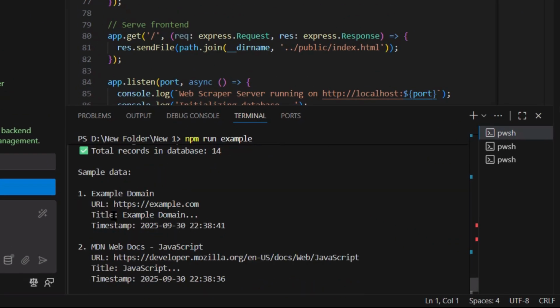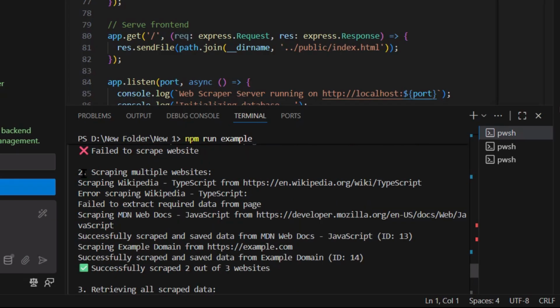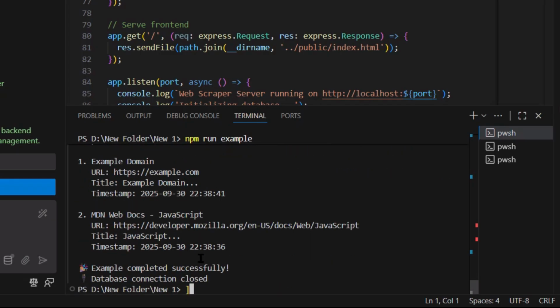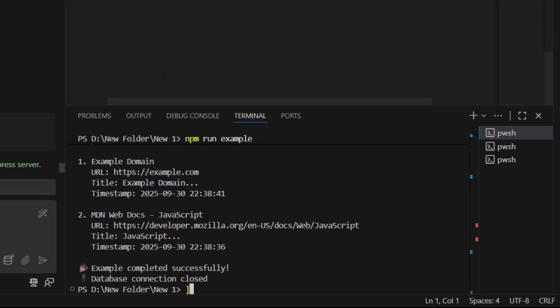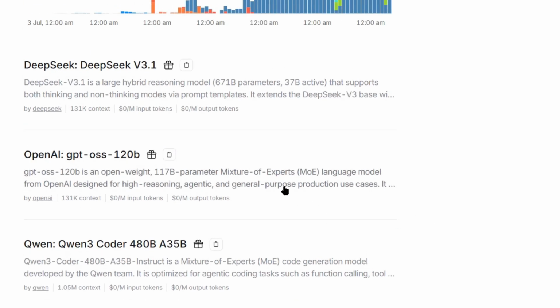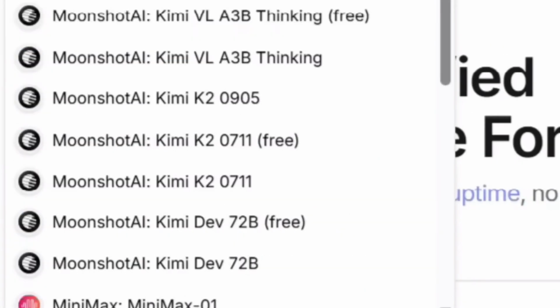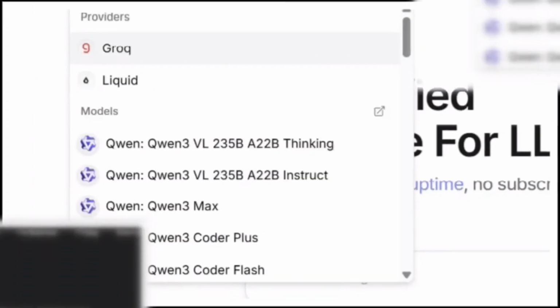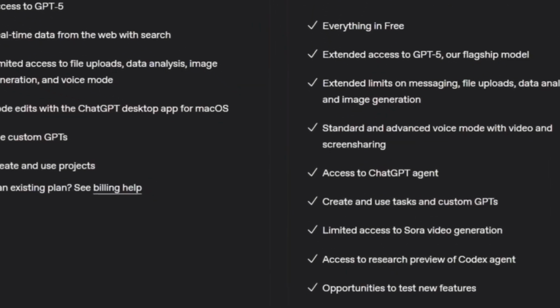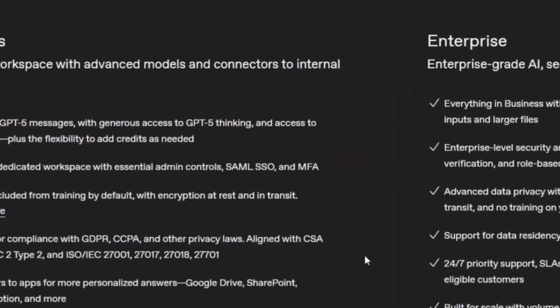We're not talking about some watered-down version of ChatGPT. We're talking about full access to models like DeepSeek v3 with 128,000 token context windows. That's massive. Most people are still paying $20 a month for ChatGPT Plus. Some are paying hundreds for Claude Pro or GPT-4 API access. But here's the thing, you don't have to anymore. OpenInference gives you access to models that are just as good, sometimes better, for free. And I'm going to show you exactly how to set this up so you can start using it today.